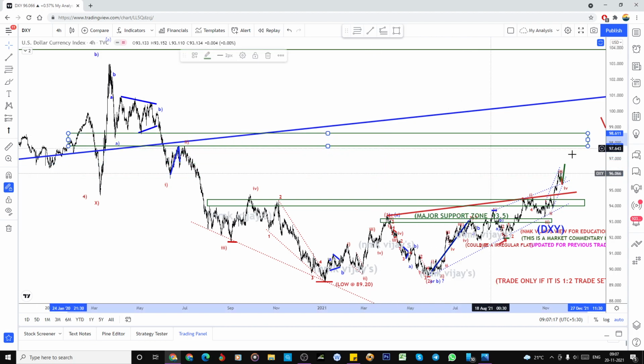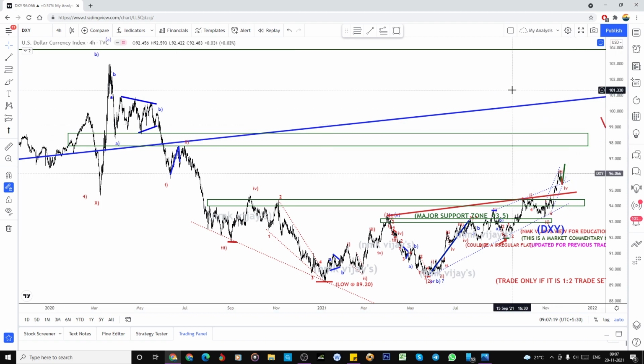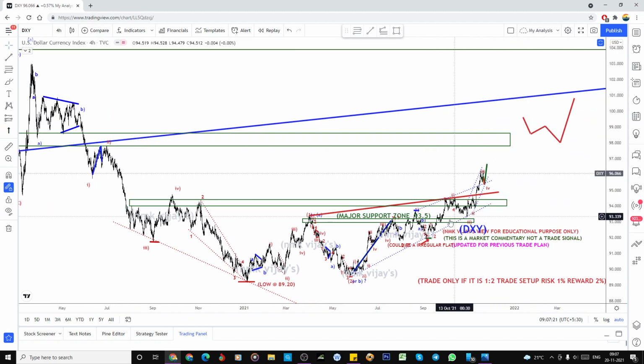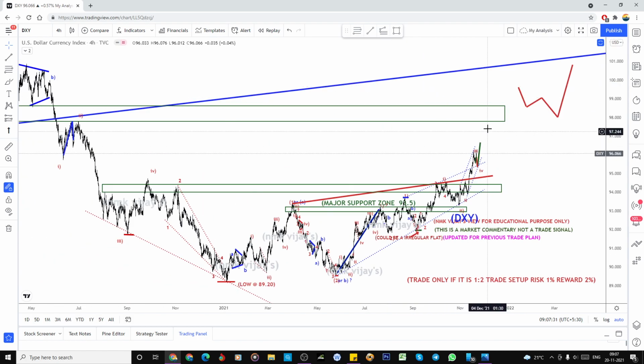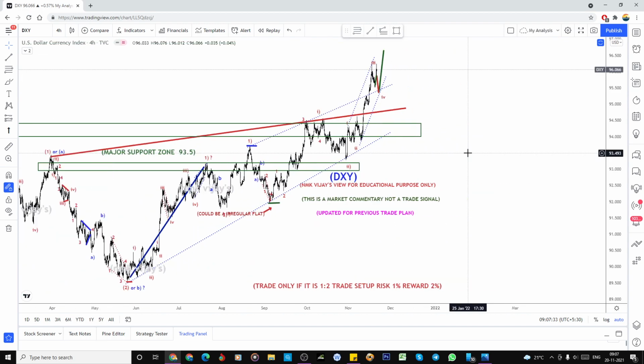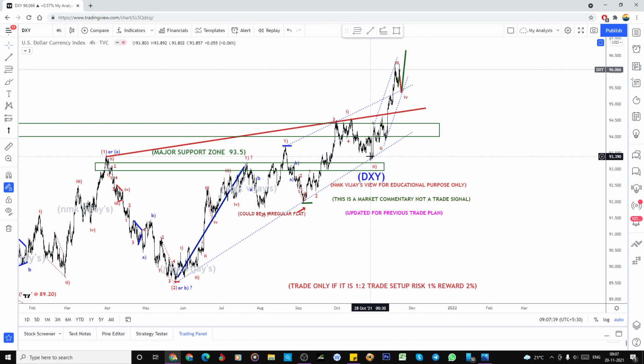So if it reaches the 97 to 98 zone, that will be the end of the third wave, this bracketed numeric third, or it could be a Roman letter third also. This could be extended also later onwards. So the invalidation for this is 93.3, my invalidation point for this.